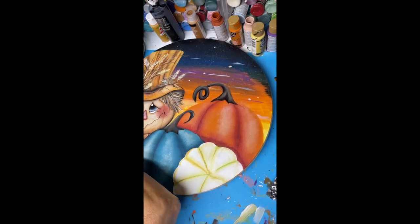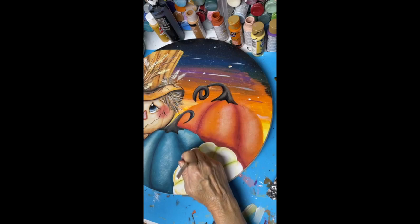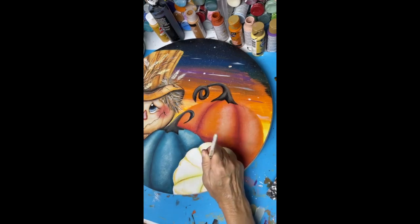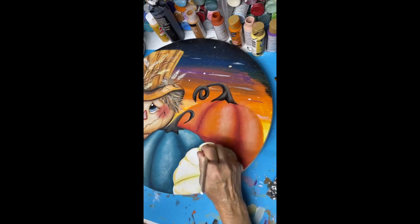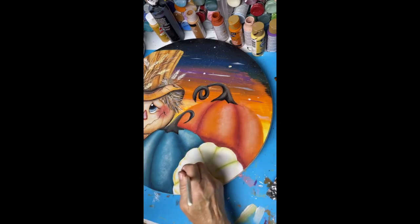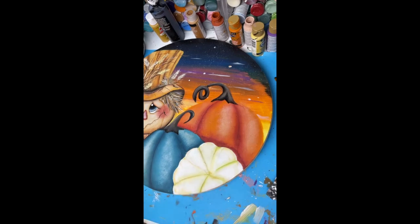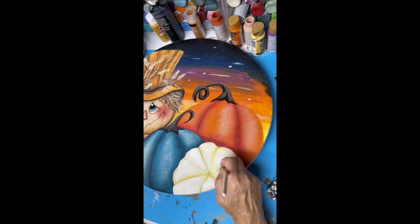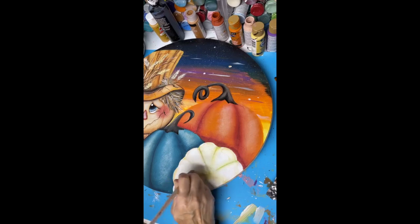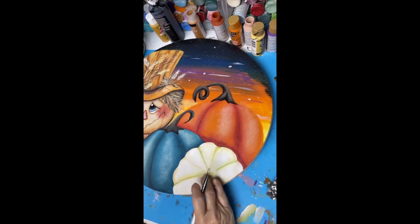I don't like my white pumpkin. I'm trying to get that look where it's just a little bit green. But I love the colors of the other pumpkins, and I think this one looks washed out. If it was by itself, it would be okay. But I think it gets washed out by the jewel tone colors of the other pumpkins. I know that it blends in with the rest of them. Might have to sleep on this one.